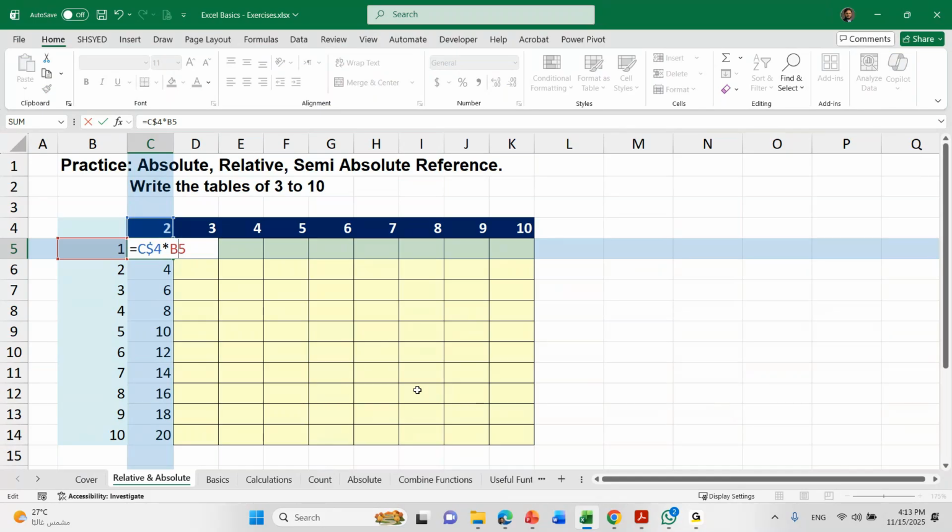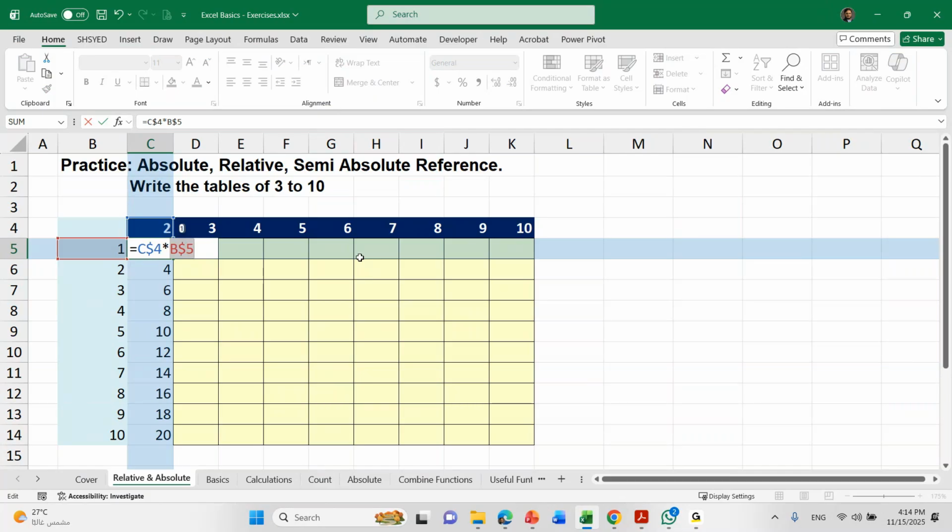Our requirement is that the value should always change when we move down in the column, and the value should not change if we move in terms of columns on the right. So what we need to do in this case is make the column reference absolute and the row reference relative. If I press F4 one time, you get your absolute reference. If I press F4 one more time, now this is column reference relative and row reference absolute.